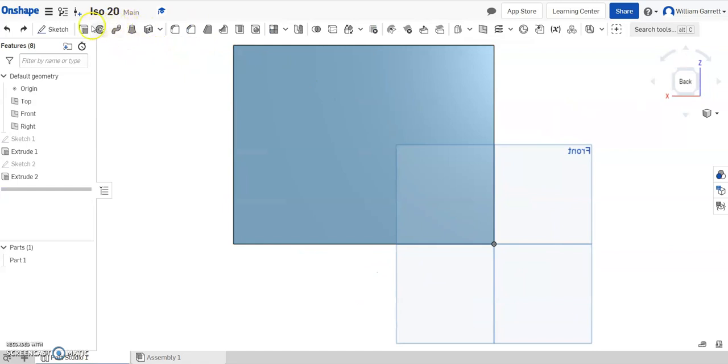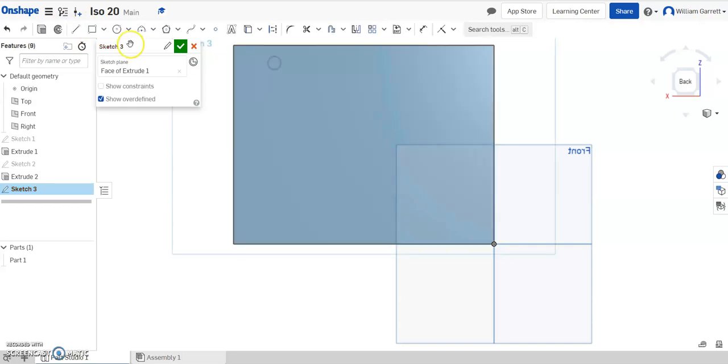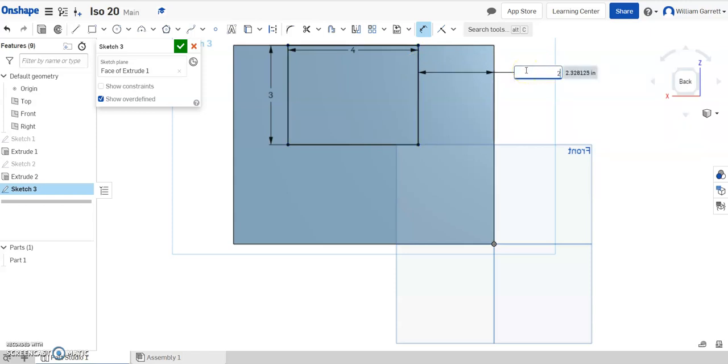So now that we're on this back view, we're going to select our rectangle tool. So in our sketch, we select our rectangle tool, and we're going to start from anywhere on that top line. I'm going to go and make my rectangle. I'm going to go over a distance of 4, hit enter, and down a distance of 3 and hit enter. Then I need a dimension, so I'm just going to do the right hand side of my rectangle to the outer edge, and we'll set that value to 2 as well. That gives us our rectangle. You can see it's all black, or fully constrained.